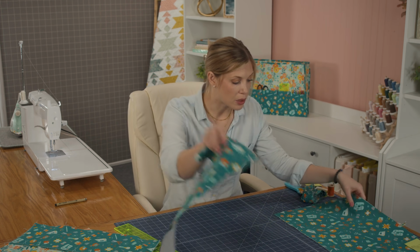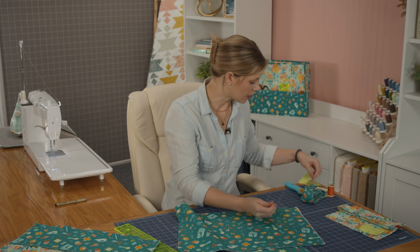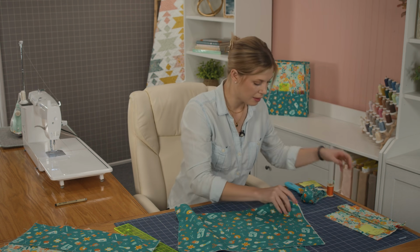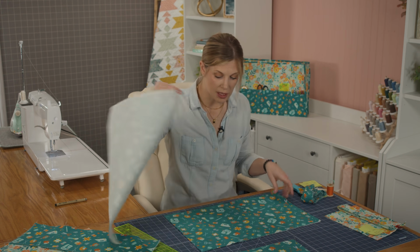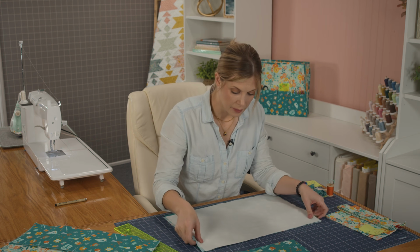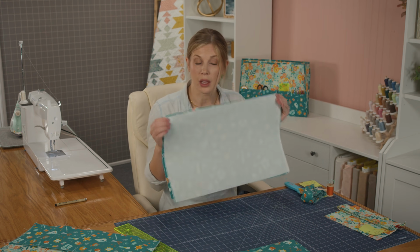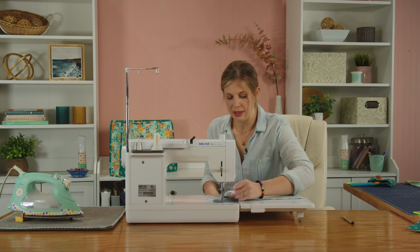So like I said, remember you cut 2 more of those pieces that were 13 by 20. I have those here. And we have backed those with the shape flex just like before, and I'm just going to put these right sides together, and I'm going to sew a 1/4 inch seam along one of the long edges. So let's do that.